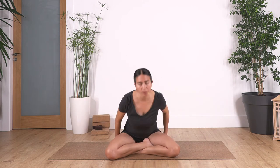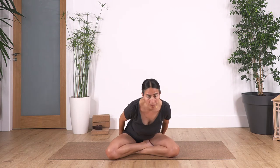We're going to start our daily stretch today. We're going to start in a sitting position. It's super important that we have the back straight. So if you feel that you cannot stretch your back and your back is curving or your knees are too high and it's very difficult to take the sitting position, maybe it's better to wait until we feel really comfortable in this position. Make sure that your back is straight. You can elevate your hips a little bit, sitting on a block or cushions, and that will help you to maintain your spine straight. But it's really important that we are able to keep our back straight.